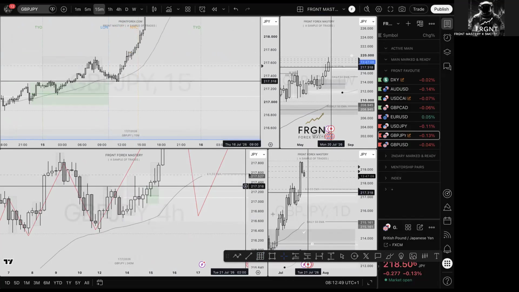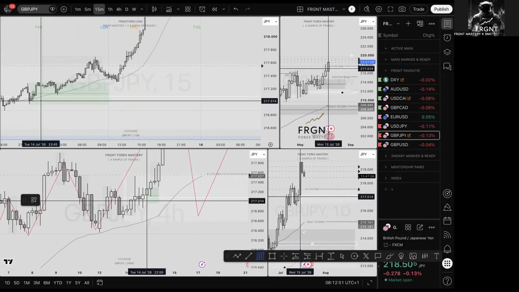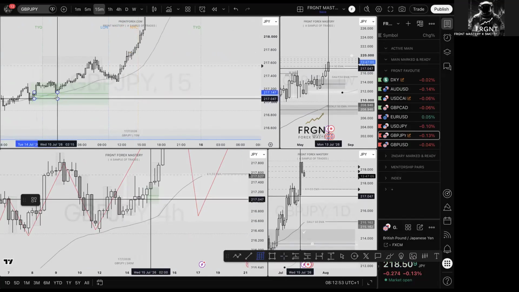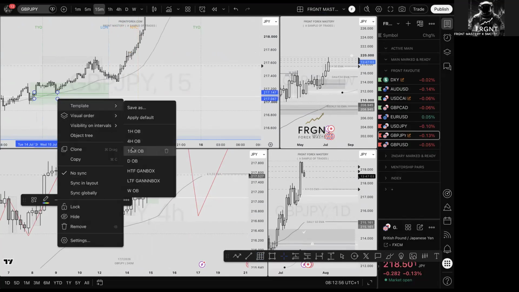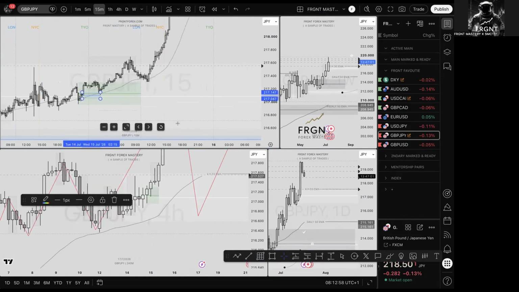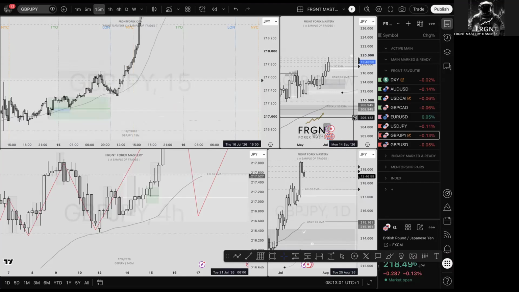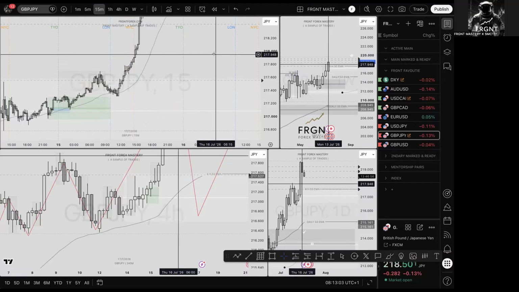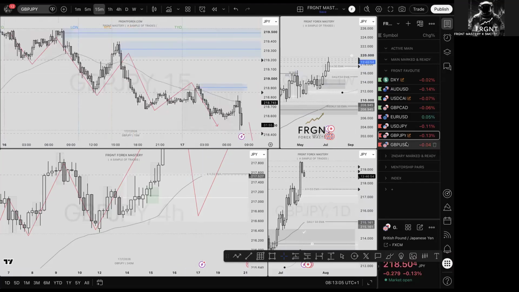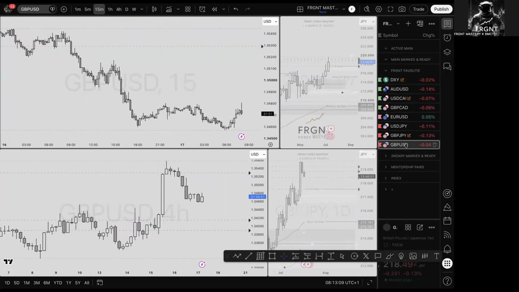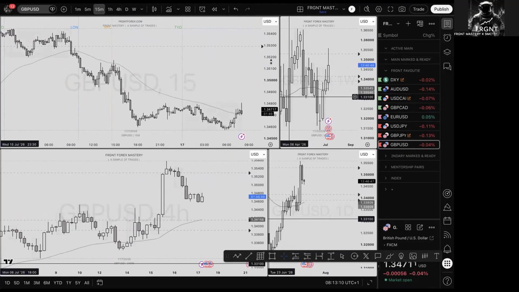Not available. Okay, so can't be using that. So yeah, I'll go for the lowest. As you can see, I'm alerts galore on GJ, but I hope you realize my mindset isn't really towards GJ at all. It's towards these other pairs that just look a lot better, particularly EU. I think it's just textbook.